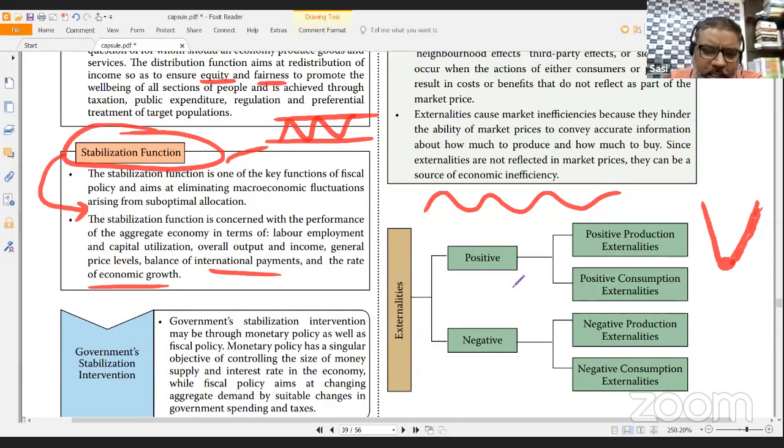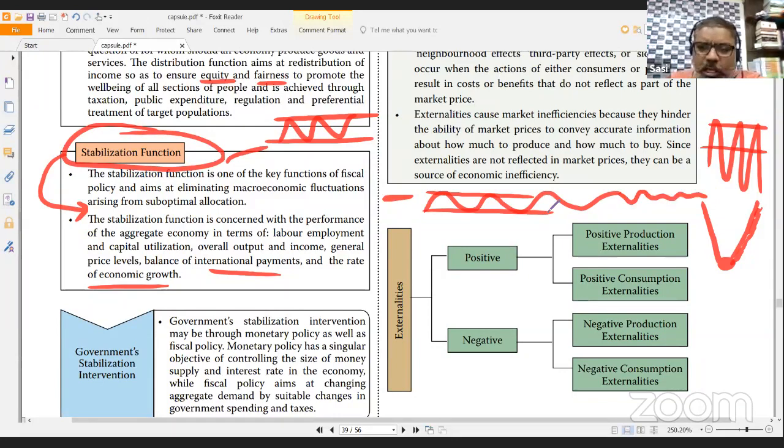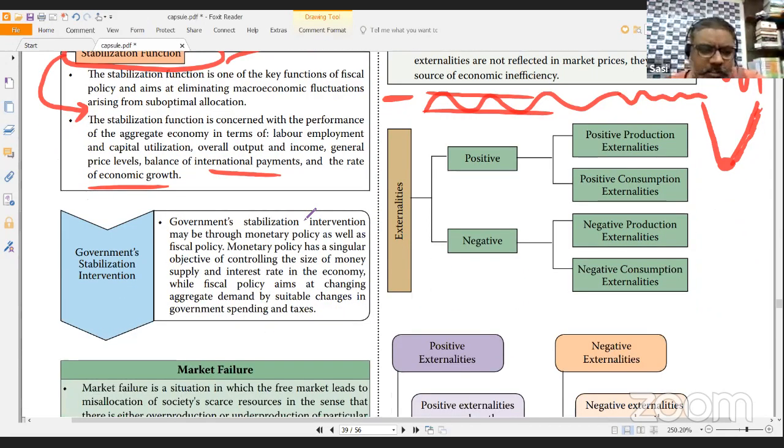So the government definitely has to do its part to reduce the effect of these business cycles. It cannot let the business cycles go too far. That should be stabilized a little bit. Like the doctors say, the ECG should be like this only. It cannot be like this. If the ECG is like this, the person is dead. There will be ups and downs, and there is nothing wrong with that. But how much? Too much is dangerous. That the government should not allow. That is the stabilization function of the government.